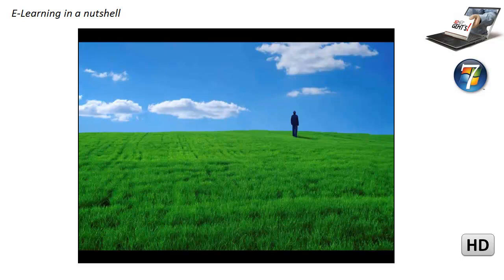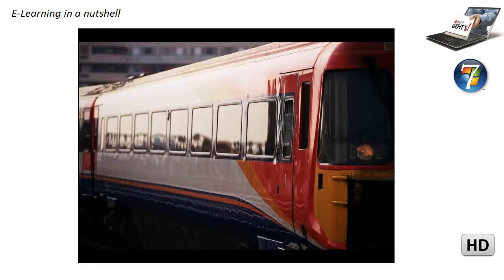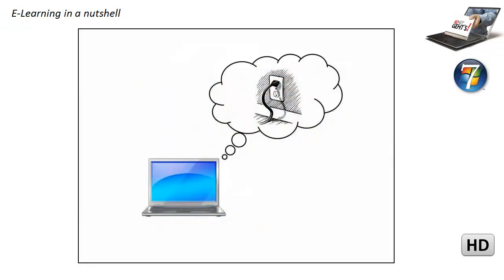It's so nice when you can work out in the open air, or in an old train compartment. What's missing in both places is a power socket. That's why the power from your laptop's battery has to last as long as possible. But how can you get your laptop to run as economically as possible?